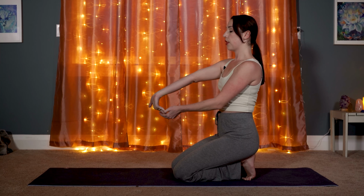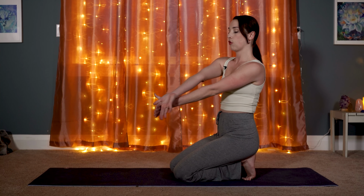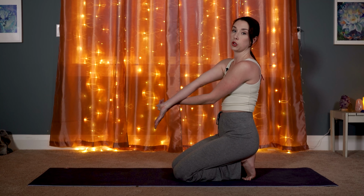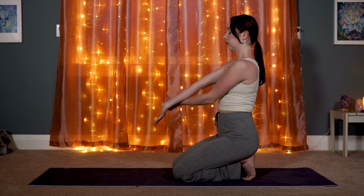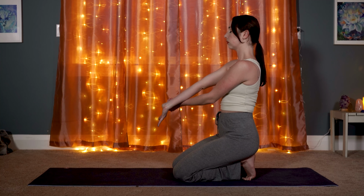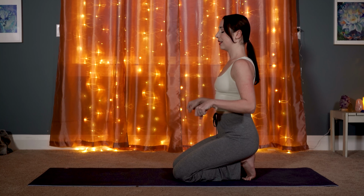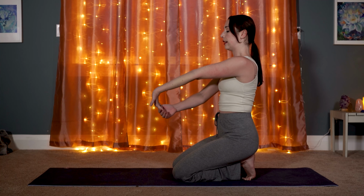And now to stretch the thumb specifically, you're going to reach your left hand under the right, grab a hold of your thumb, keep opening the rest of your fingers, and instead of pulling down with your thumb, think of pulling it towards the outer edge of your forearm. And letting it go.